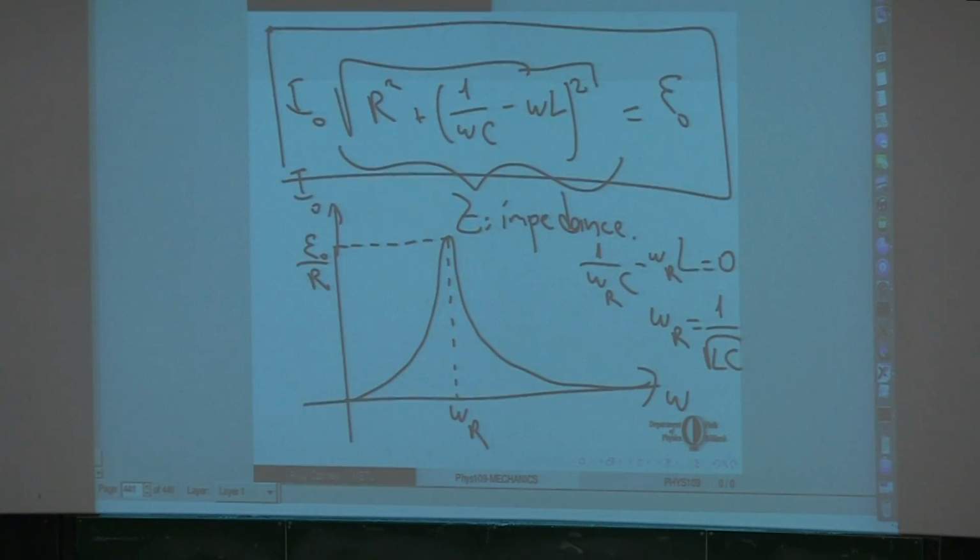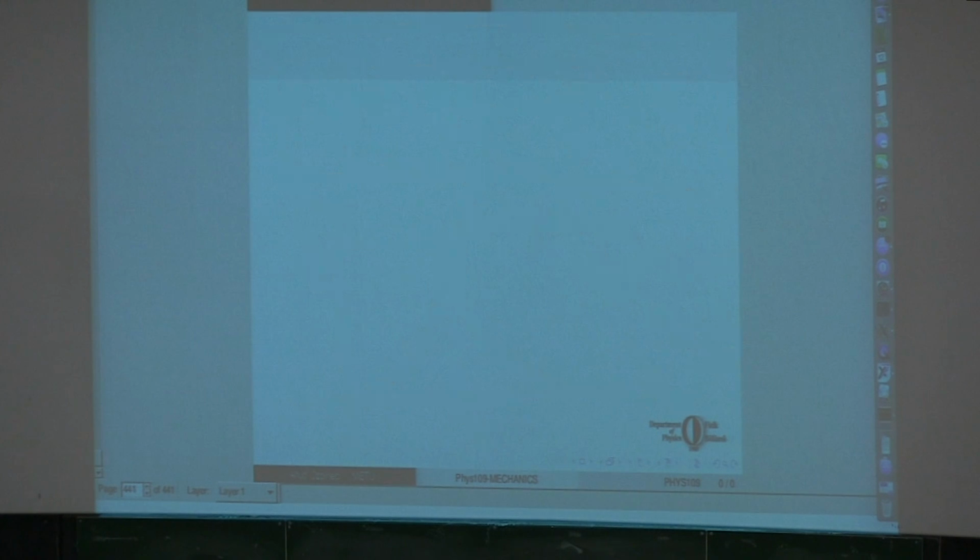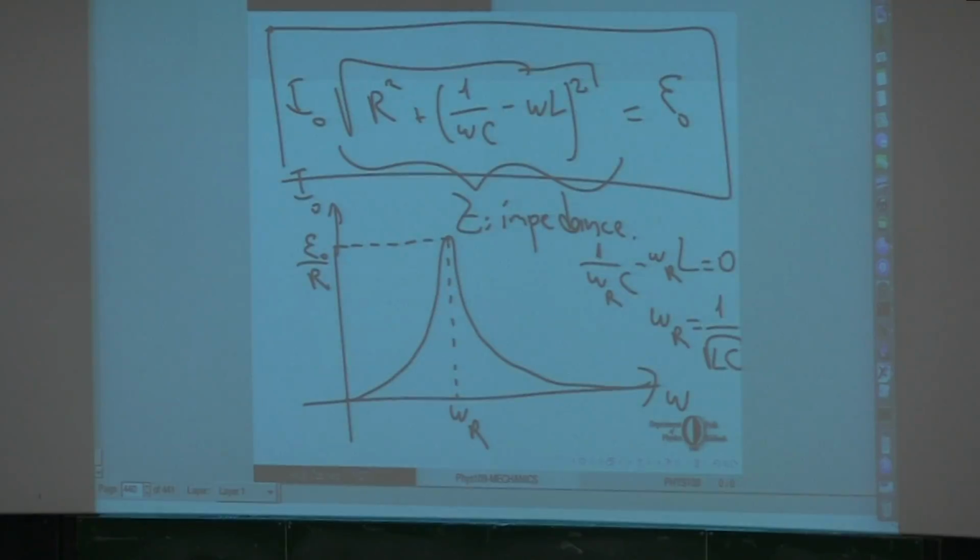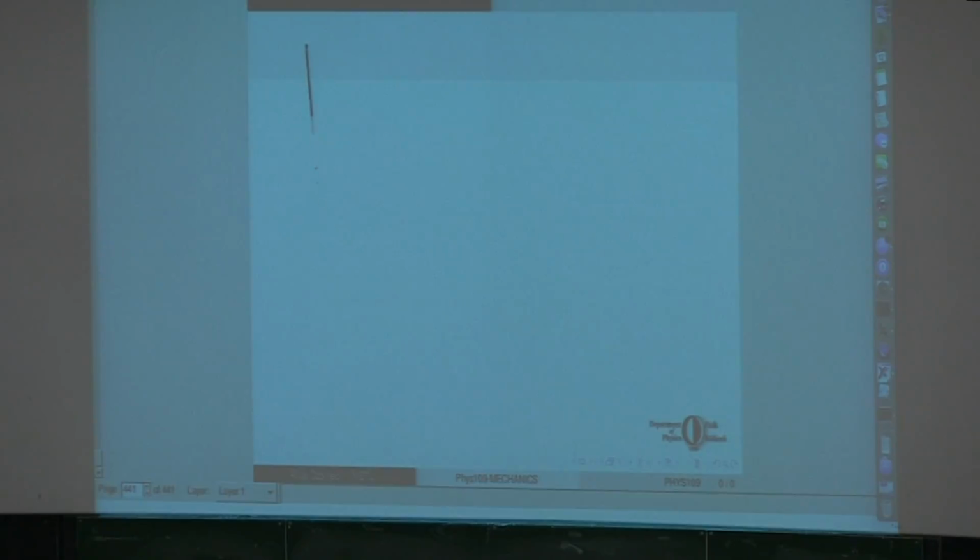Now let's go back to our circuit, our radio. This is of course one way of achieving the resonance and building up a large current. You can change the frequency. Now when you use the radios, we had this simple circuit of our radio. This is our antenna. It will be connected to an inductor. There will be a capacitor, which is grounded. And here you have your second circuit.